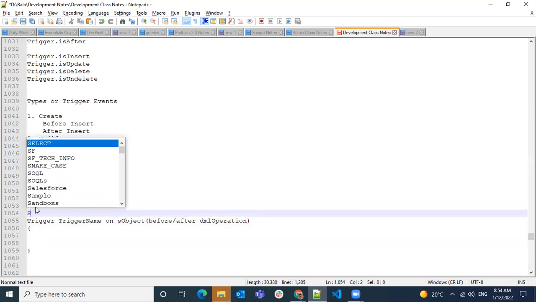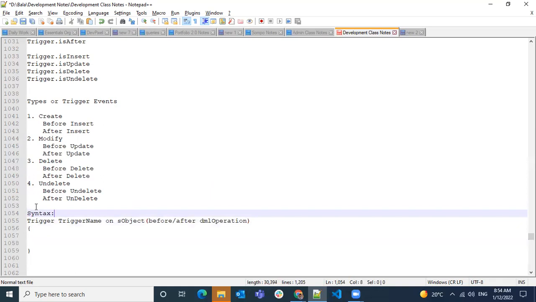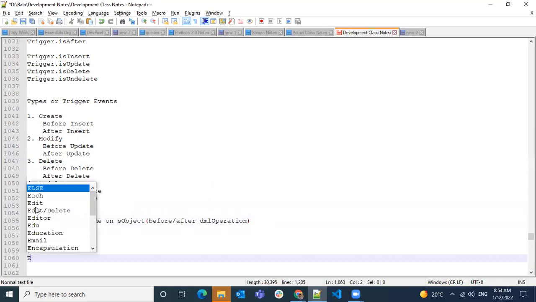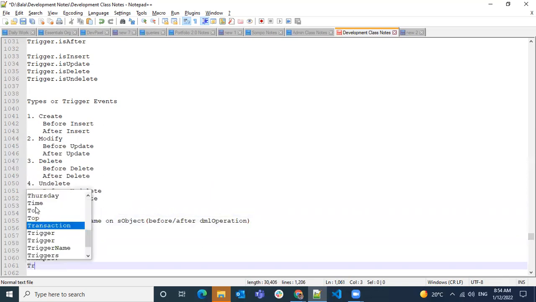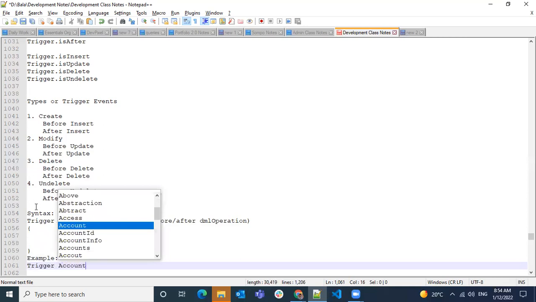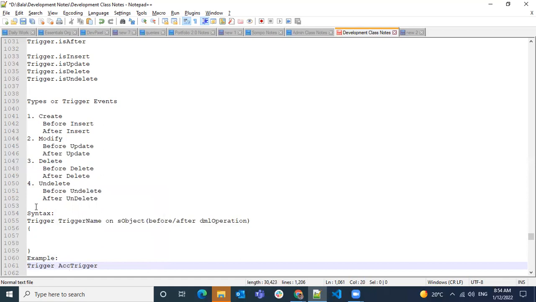I would say this is the syntax of it, and if I want to write an example, it will be like: trigger, let's say, my account trigger. It could be any name, like a variable name.